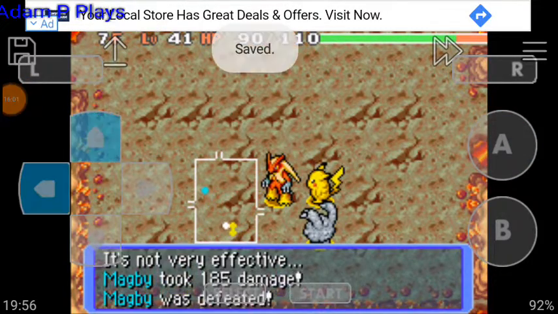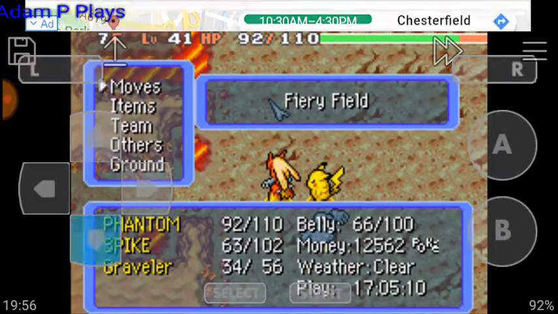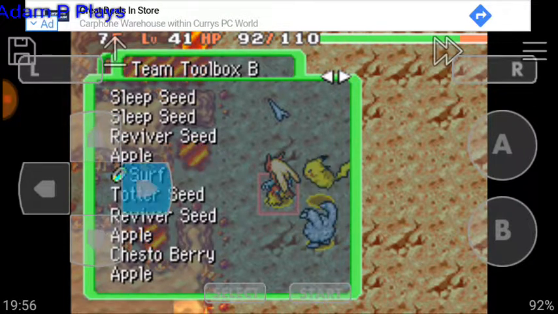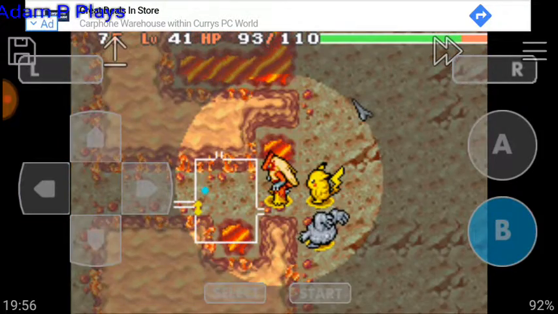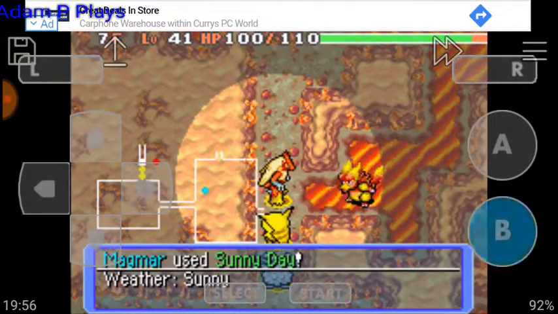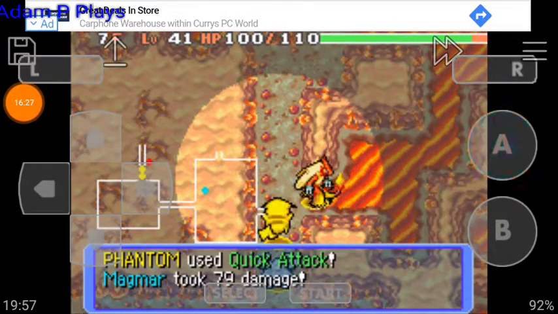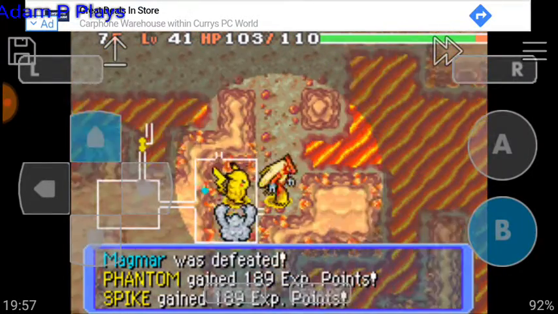Jesus Christ. That's a lot of damage. Wow, that's a lot of damage. I won't take the spikes, they're not really needed anyway, are they? Not really. We're getting a bit hot in here. So take off all your clothes, I am getting so hot, I'm gonna take my clothes off.